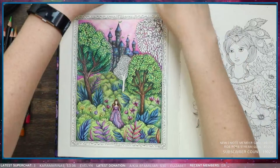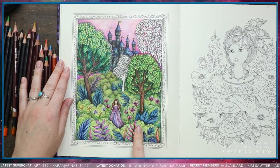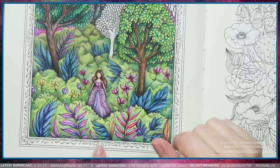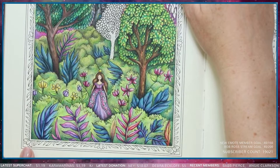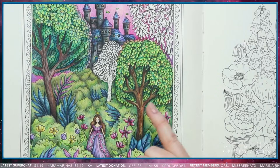So what we have done so far is we colored these trees, colored these leaves. What I caught up on was finally finishing the bushes, which we did on the first stream. And then I caught up on these. The only leaves that I did differently for these ones, I did yellow and kind of orange and red and blended it that way. But for these other leaves, I just basically did what I did here. A few of them I introduced a little bit of orange, a little bit more blue, so that they weren't all the same color, and it gave a little bit of variation. Now, this one is a little bit lighter colored, but I followed the same basic principle that I did on this one. Tree trunks are pretty much exactly the same, slightly different coloring, but I didn't intend for the trees to be identical.